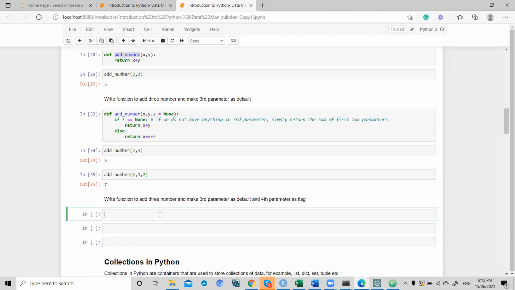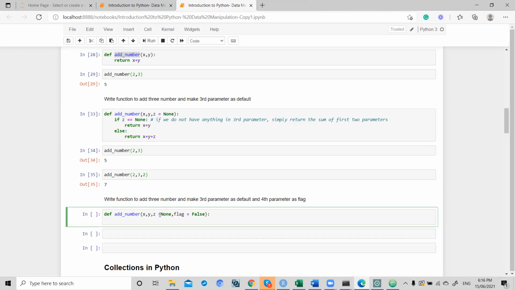Okay, so we can also add a fourth parameter as a flag. Let's say I add def add_number x comma y, the third parameter is None and the fourth parameter is flag, which equals False.